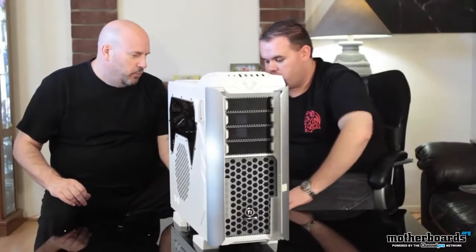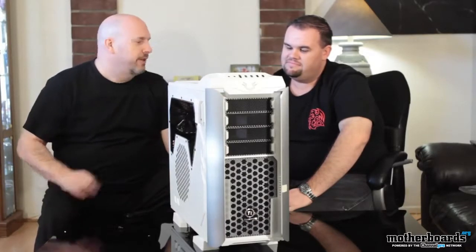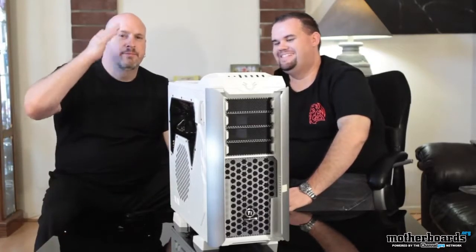Now, what about Rodney Reynolds? Is Rodney Reynolds going to be disappointed with this case? Because my fans in the world need to know if Rodney's going to be disappointed. Is this a removable motherboard tray? It is not a removable motherboard tray. All right. We apologize to you, Rodney. Hats off to you, Boy Harper.